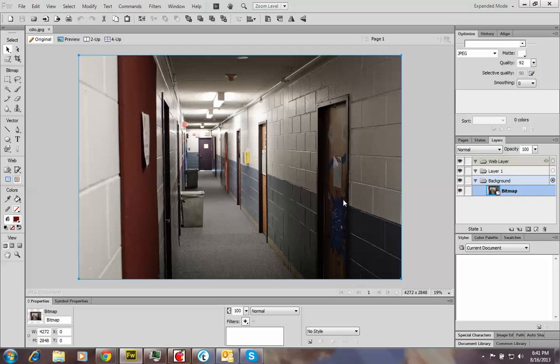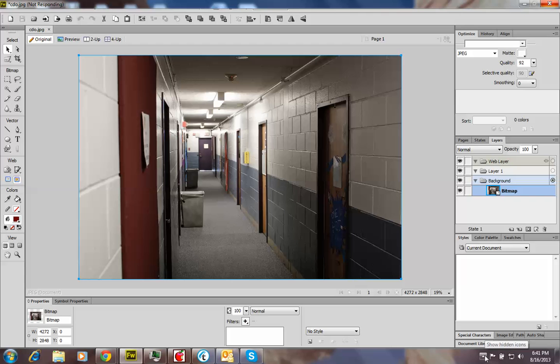Give it a minute to change. Now you'll notice it takes a little longer than it normally would, but that's because I'm actually recording this video, and the recording software is going to cause it to lag a little bit. Also, we're dealing with such a gigantic photo that the process actually takes a little bit for it to manifest.